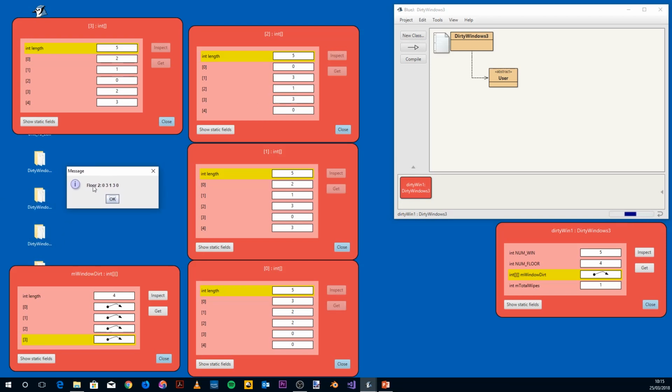Floor 2, which is there, 03130. And then floor 3, which is there, 21023. So what we've done is we've just used some basic string handling to join together the values out of the array to allow us to see the status of the array, doing it floor by floor rather than window by window, which means I'll be hitting the OK button quite a lot.